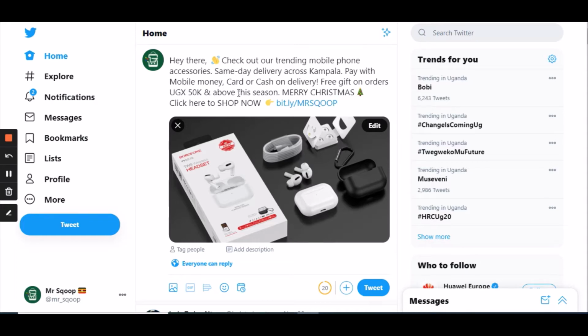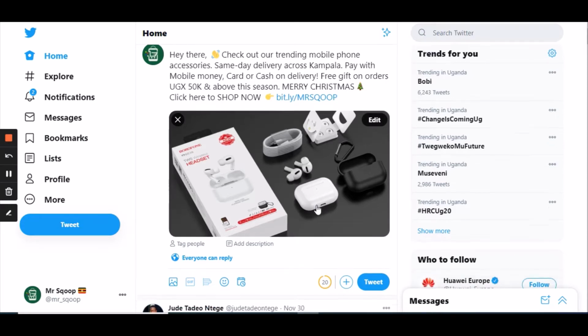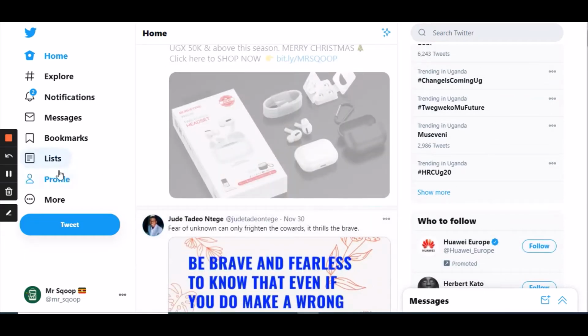So you need to give a clear description in your tweet, adding a little bit of emojis here and there to make it more interesting, and also how the products are delivered, how the customer pays. If you have some offers, you can include them there, and also make sure that your tweet is engaging. This will drive more traffic to your business. So I'll go ahead and launch this tweet after editing.